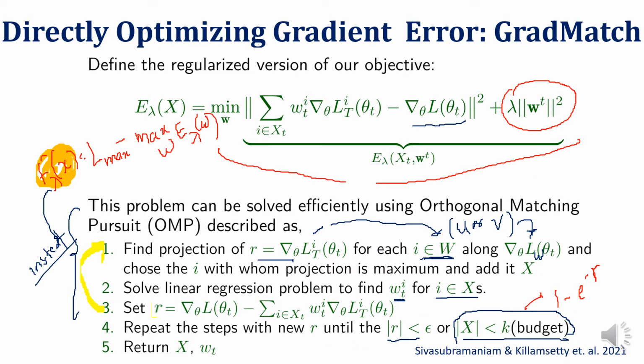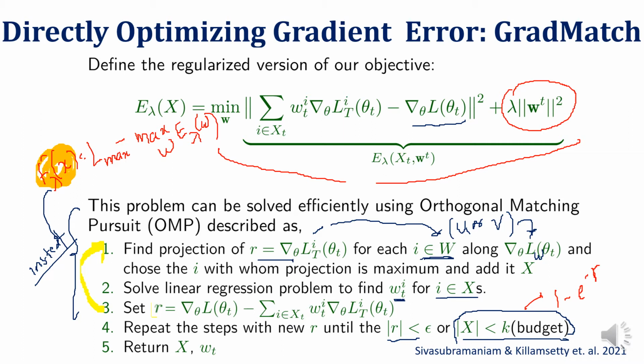So the Craig algorithm optimizes a facility location based upper bound. Now as a result, Craig, based on facility location based data selection, could require larger subset sizes to achieve some desired epsilon error in the gradient difference. Can we do better by directly optimizing the error term as in here? And it turns out that we can.